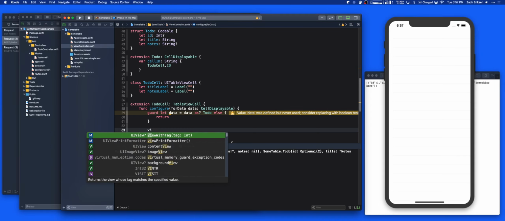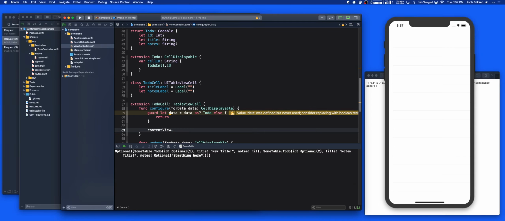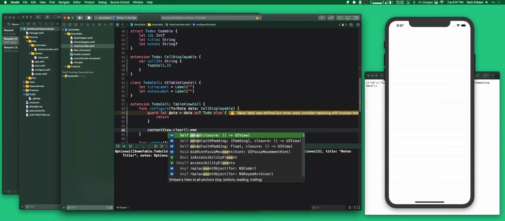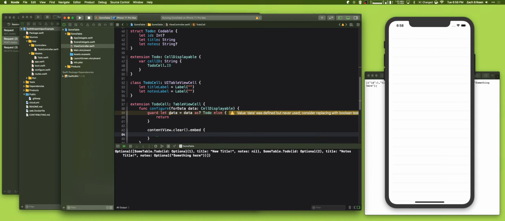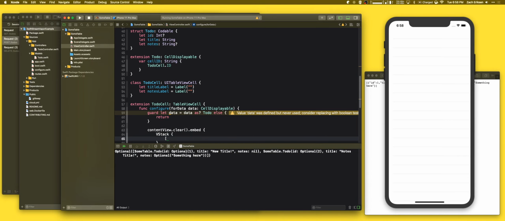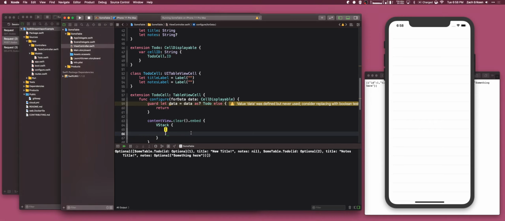So we're going to say content view dot clear. We want to make sure that we clear everything, and then all we'll do is just embed a vertical stack. And for this vertical stack, we're going to have a title label and a notes label.